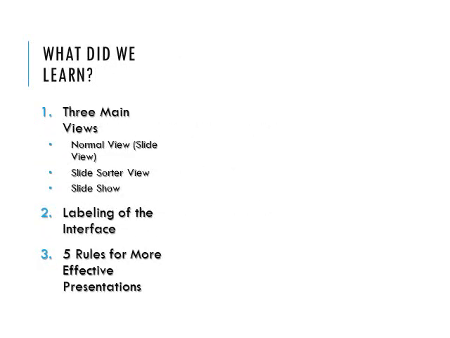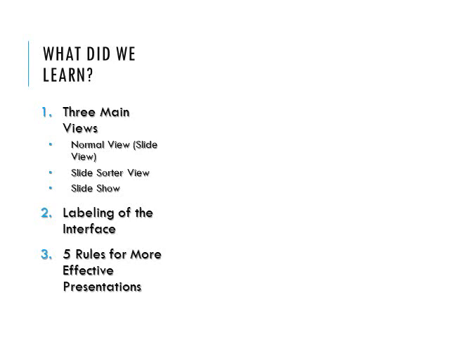Now, what did we learn today? We learned first that there are 3 main views when working with Microsoft PowerPoint. We have the normal view, which is the view that you use by default. We have the slide sorter view, which allows us to either add, delete, or reshuffle slides. Or we could look at the slideshow view, which would place our PowerPoint in full presentation mode, as if we are presenting to an audience.